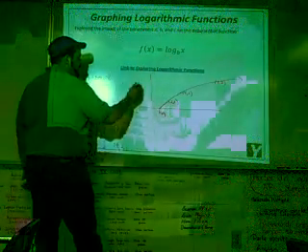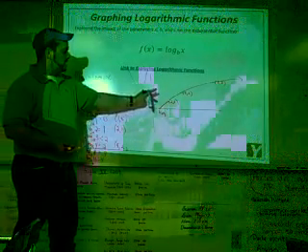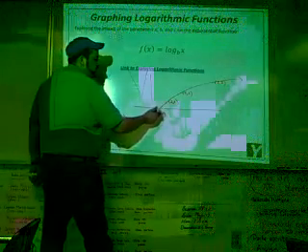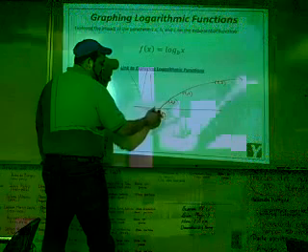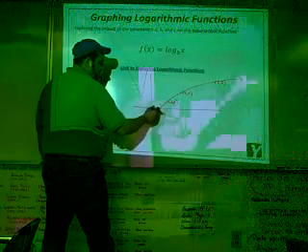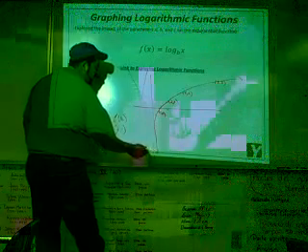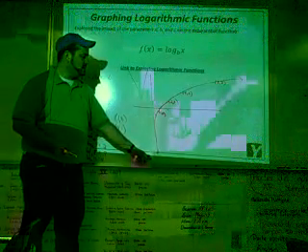We've already said that you cannot take the log of a negative number, so we won't have anything over here in quadrants 2 and 3. If I were to take the log base 2 of a half, I get a negative value. Log base 2 of a fourth, a negative value. Log base 2 of an eighth, a negative value. What you're going to see is your graph is going to get closer and closer and closer to your y-axis.